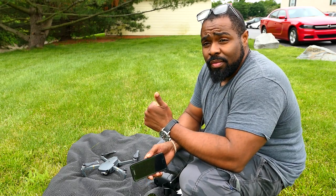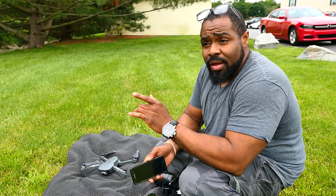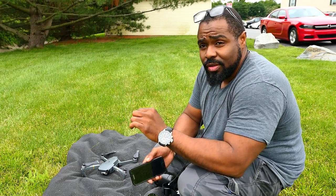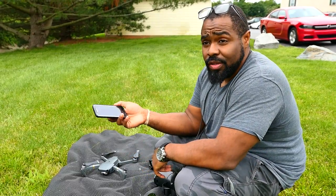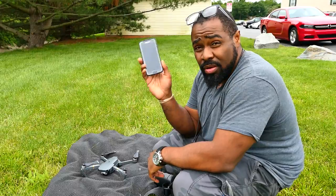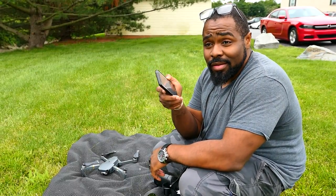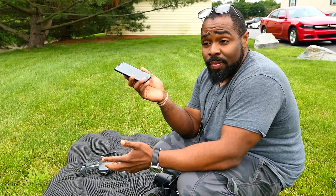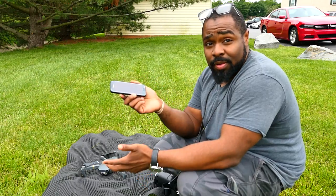It's got programming missions where you can go on your computer, you can look something up on Google Maps, you can program your flight mission, your altitudes and everything, and then set it in. So then when you get out to the field, all you got to do is hit go, and it'll go off and fly that mission for you. And another thing that it had that I talked about way back then, about probably even a year ago, is it had FPV goggle capabilities.